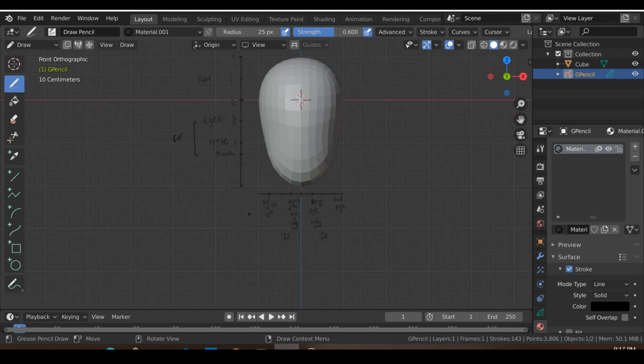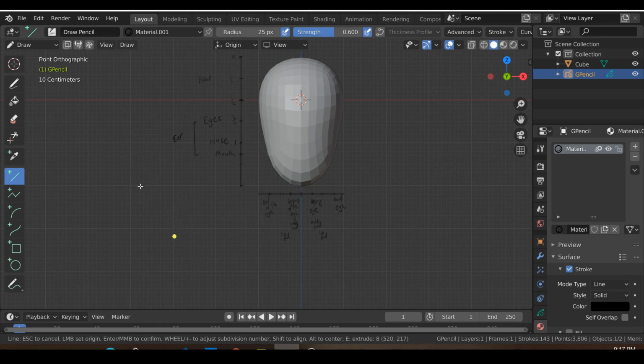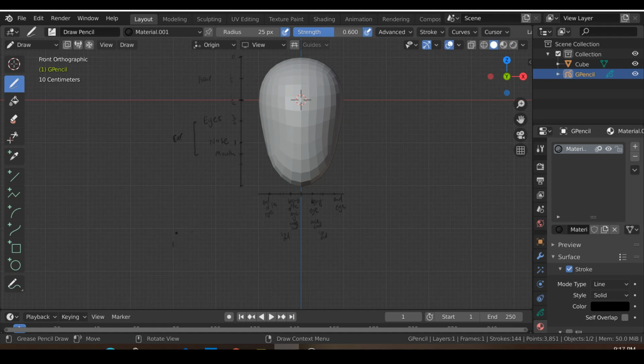Advancing further down the line, see this width over here from here to here? Well, your shoulder ends are usually 3 heads wide. So in this case, if it's 2 boxes over here like so, 1, 2, the other end of the shoulder will be from here. Let's go to pencil. So the other end of the shoulder would be around here, and this end of the shoulder will be around here. So that will be where the shoulders are.